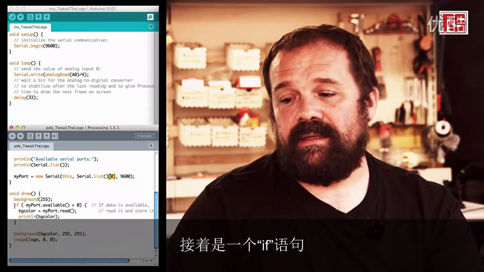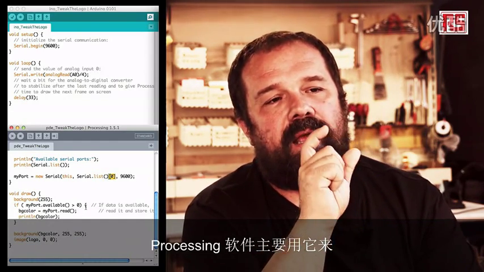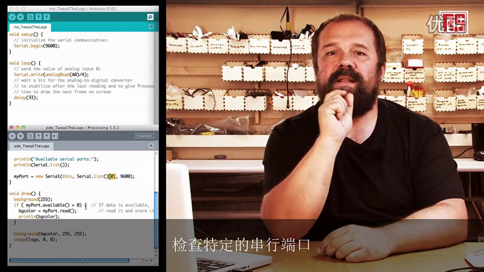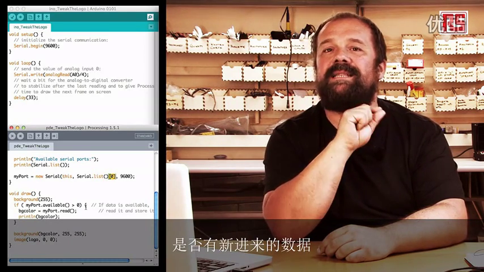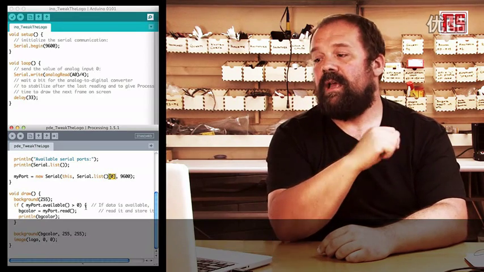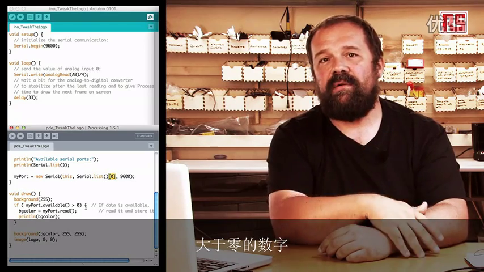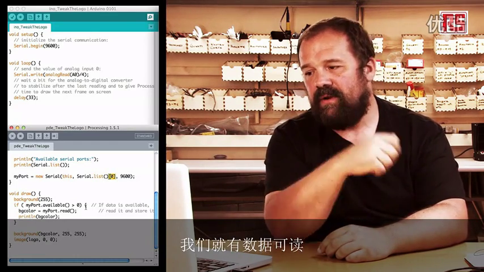Then there is an if statement that says, if myPort.available() is more than 0, this basically is used by processing to check if that particular serial port has data that has come in recently that can be processed. If available returns a number that's larger than 0, there is data available that we can read.